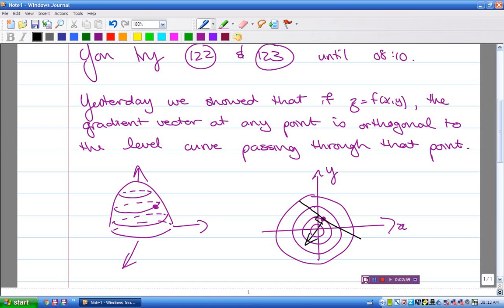Because if z is a function of 2 variables, then there's only 2 possible derivatives we can do, the x derivative and the y derivative. So when we cluster them together into a vector, it's necessarily a 2-component vector, and hence we draw it on a 2-dimensional picture, the level curve picture. Even though that information came from a surface, the level curves are curves on a 2-dimensional picture, and the gradient vector is a 2-dimensional vector. Okay, so what I'm going to do is step this up a dimension.